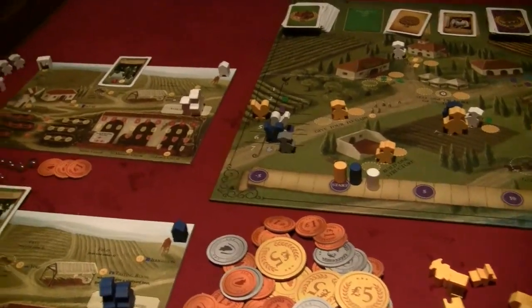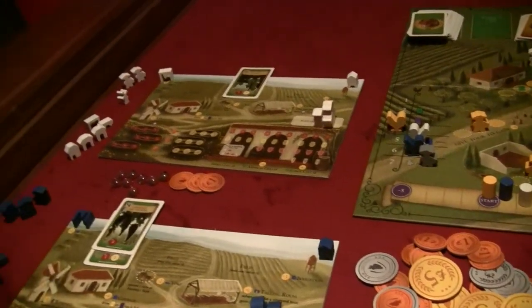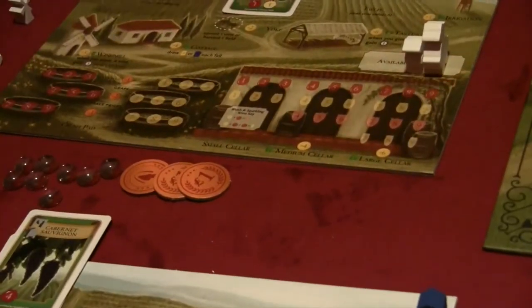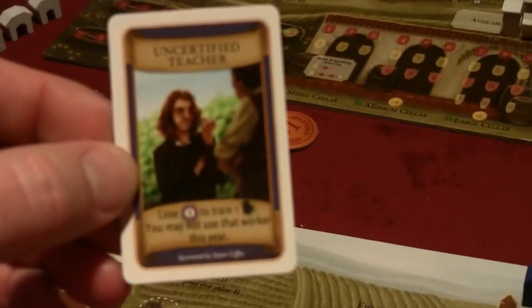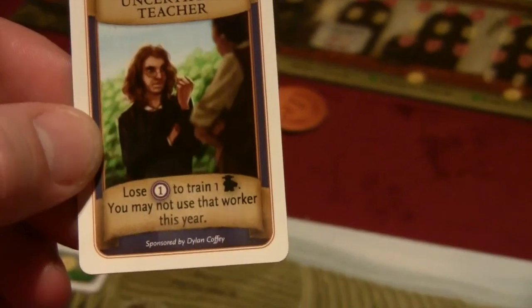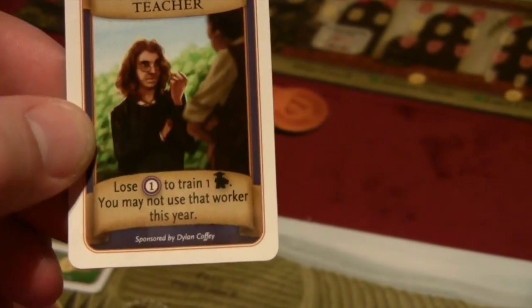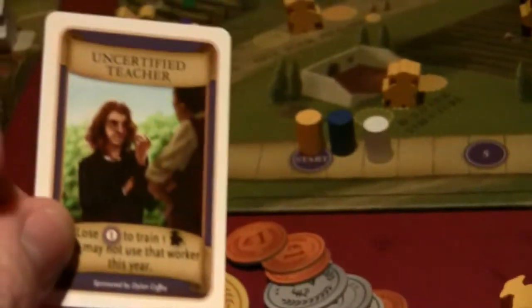White has 2 workers left, and they have a little bit of money. They've got this winter visitor card that you can sacrifice a victory point to train a worker. Always good to have more workers. We should think about that, especially since white is in the lead with points. Yeah, that's what we're going to do.